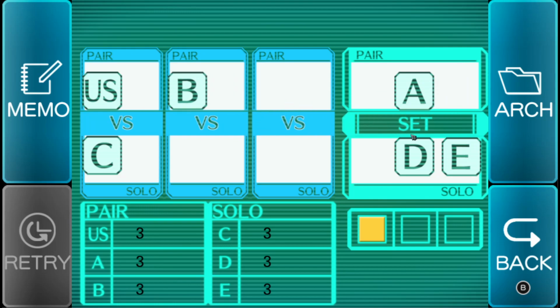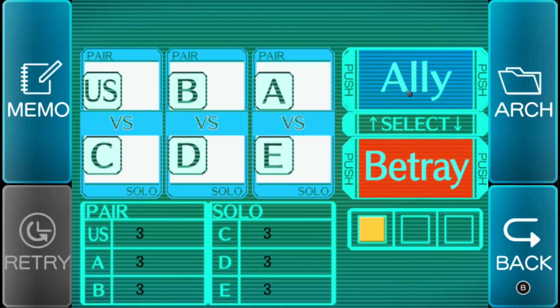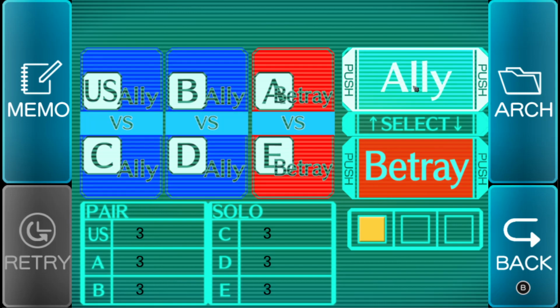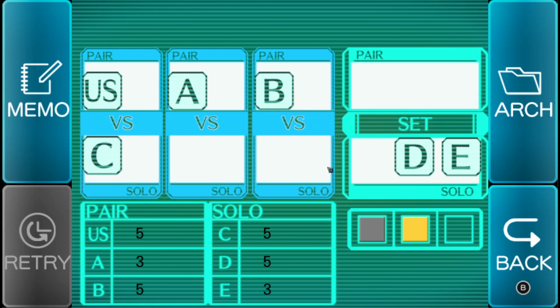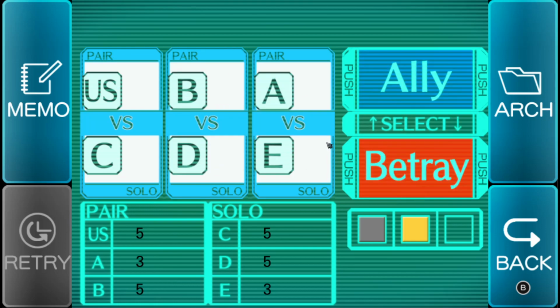So we could put the allies together. B and D. And then A and E, they could just betray each other. Okay, so we just ally. That should do it, right? Make sure BD. Us CBD. A and E, you're gonna betray, okay. Okay, us CBD.